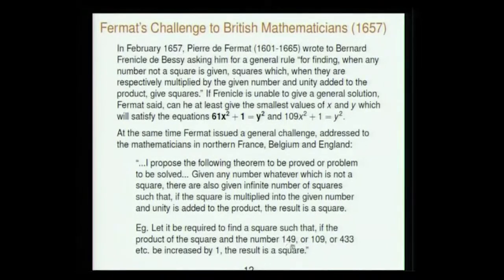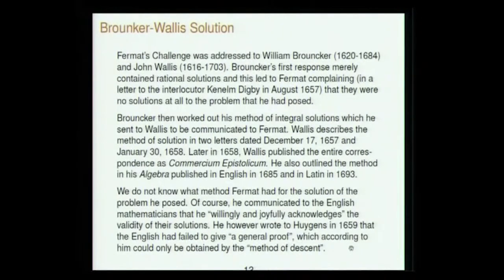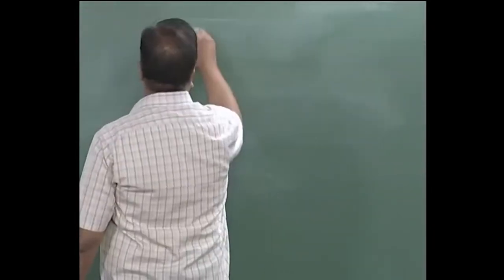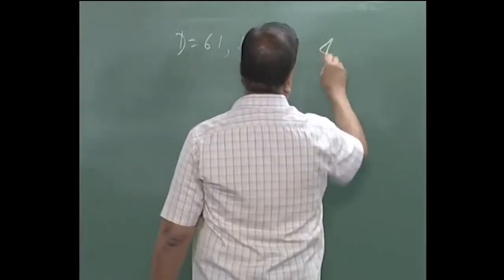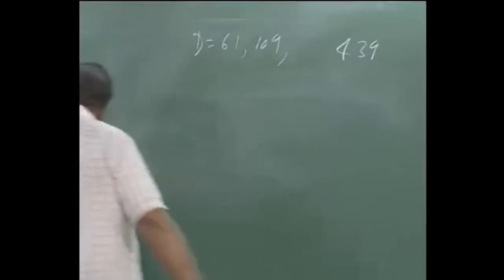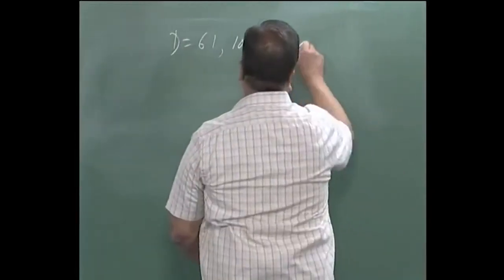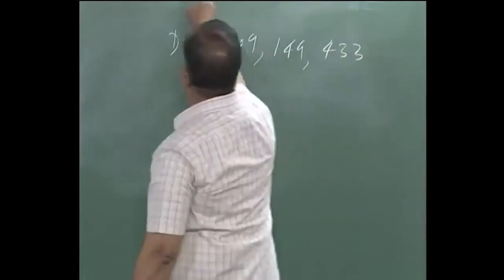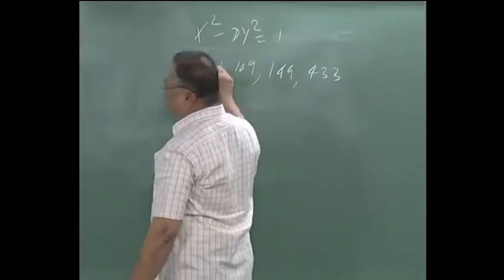Fermat had asked for particular cases. To Frenicle de Bessy, he had asked for d is equal to 61, d is equal to 109. So he had posed the problem for 149, 109 and 433. He knew that they are going to involve a large number of steps. So to check that you are proficient in chakravala, you solve the chakravala for all these Varga Prakriti equations, for all these examples. D is equal to 61, 109, 149 and 433. If you do that, this we saw already gives you solutions which go to trillions, the order of magnitude of x.